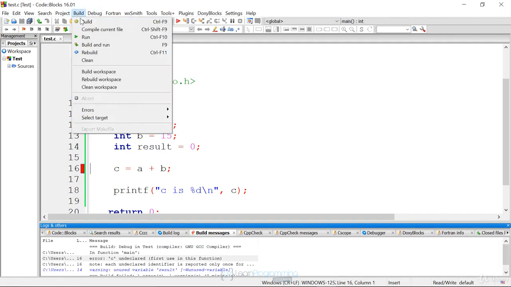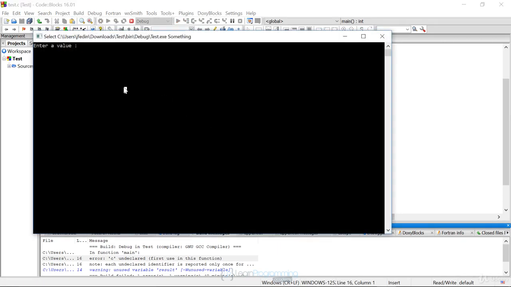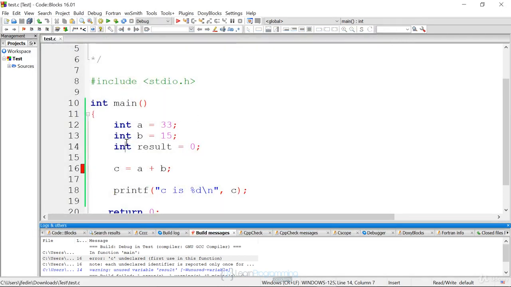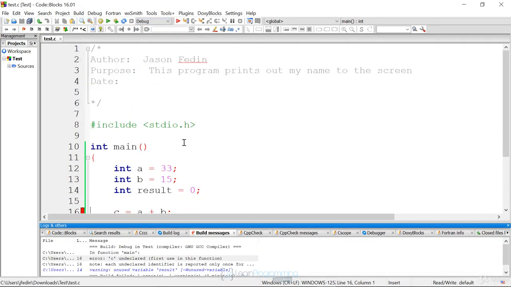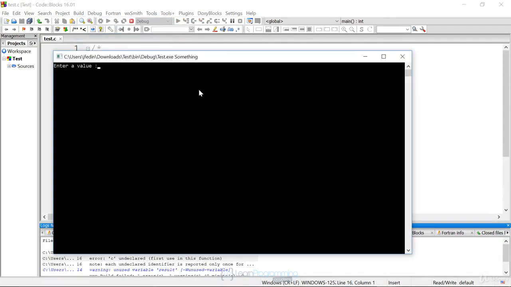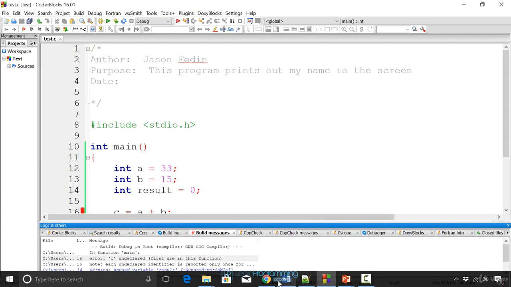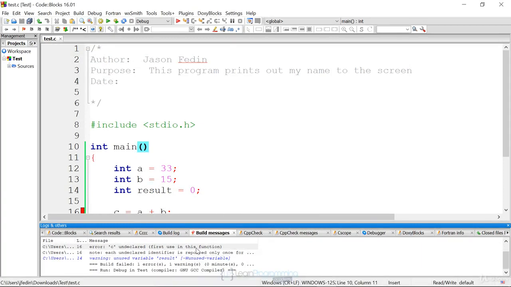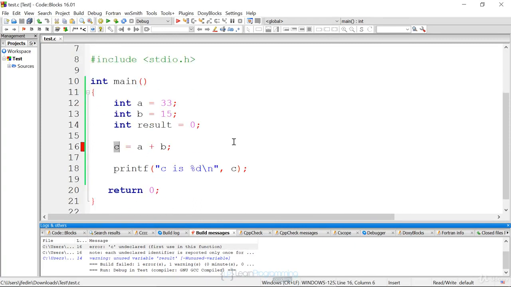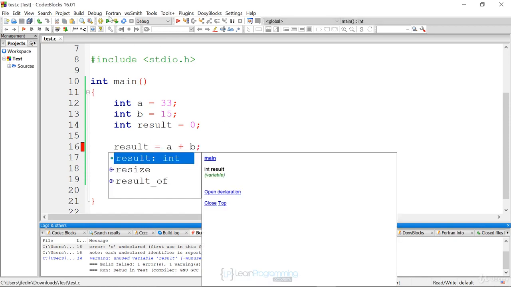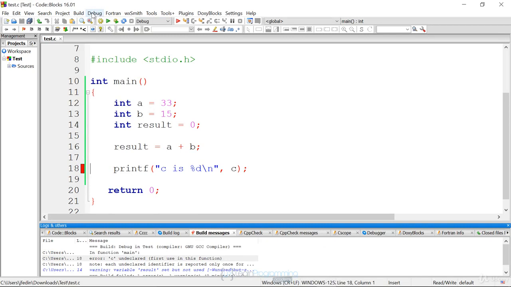We're just displaying it. So when we run this program, we're going to see the addition of 33 plus 15. This is still running an old one. Make sure we recompile this, save it, save build, and then say run. Let's make sure that we don't have anything up because it's still, yep. Because I have an undeclared identifier. I have a compiler error. I said C instead of result. Didn't make sense. Sorry about that. Now when I build and I run, it's going to run my new program.